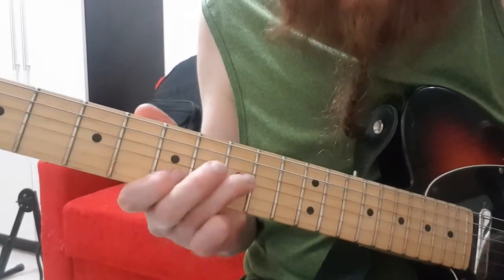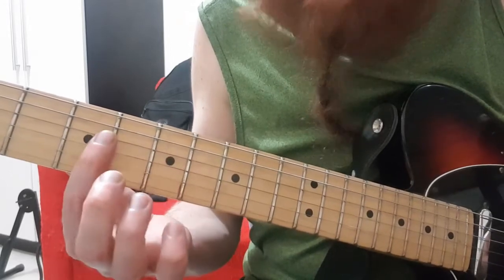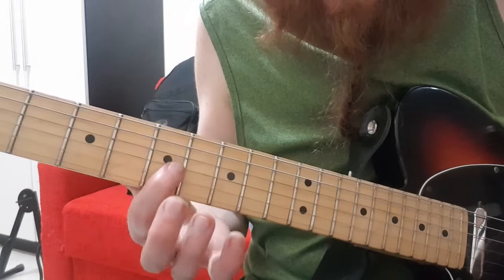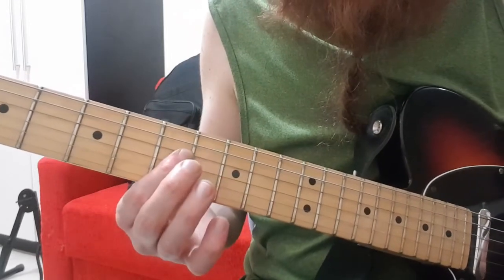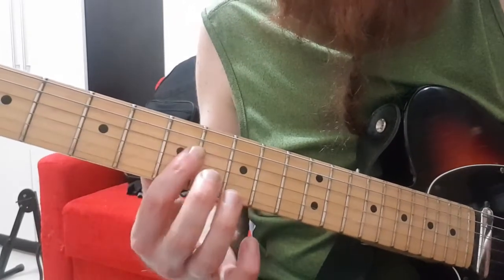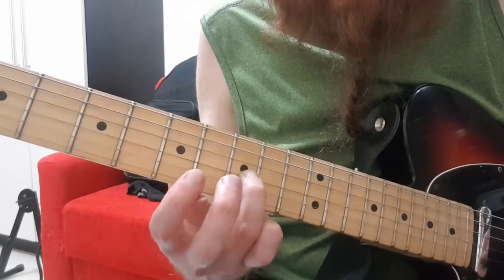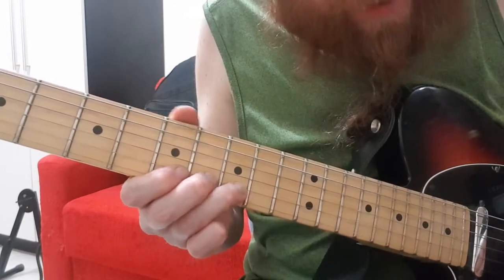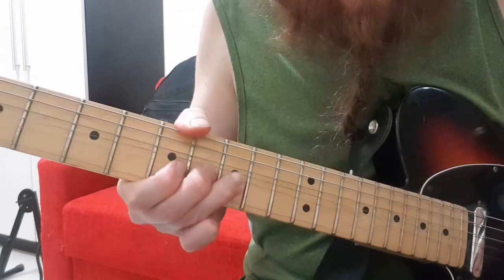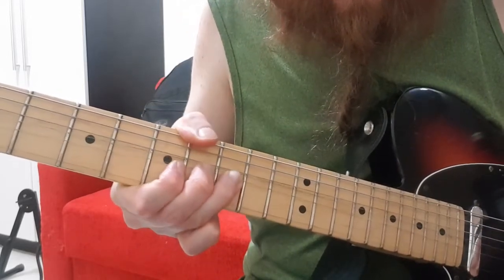And the next lick goes like this. You're gonna slide. So slide. You're gonna put a bar here. Slide on the fourth, on the D string. And then you play the D string. Then you're gonna hit here. Slide on the D. Now we're gonna play the B string. And then you're gonna bend a half step. So it's gonna sound something like this. And you're gonna keep a vibrato.